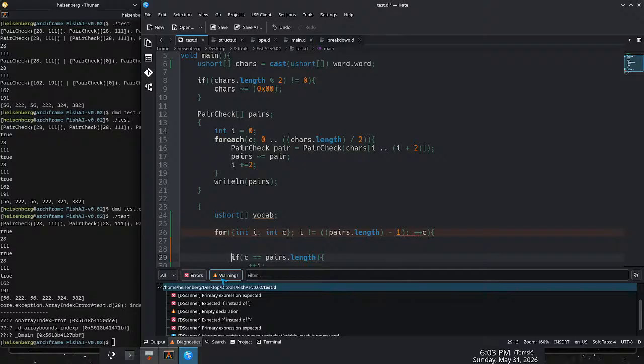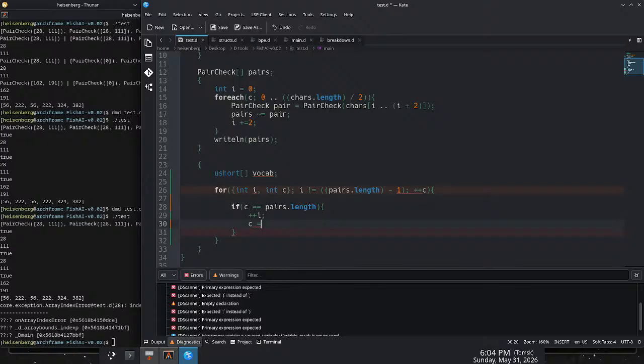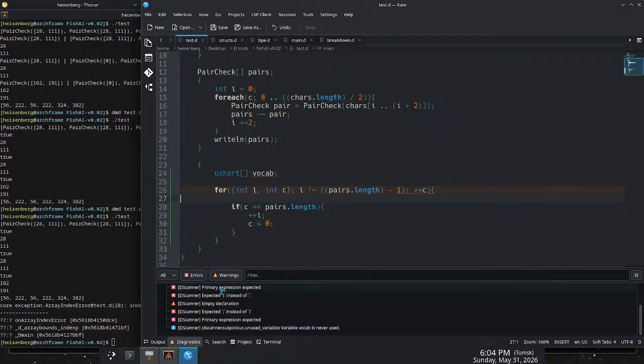So that way it checks all of them. Because the way that works is like, essentially I'm saying, do C until it equals pairs.length. Then increase I and set C equals to 0. And then restart that whole process.